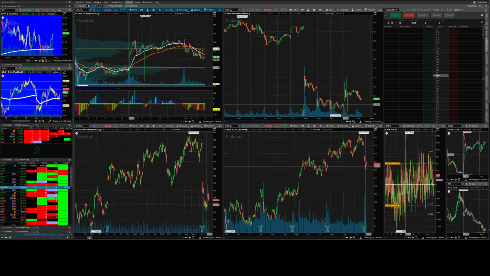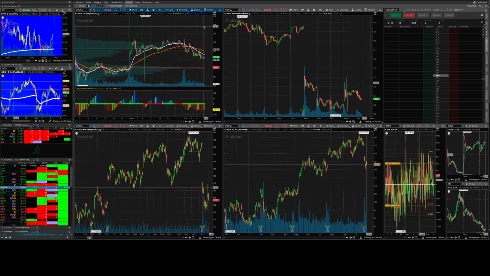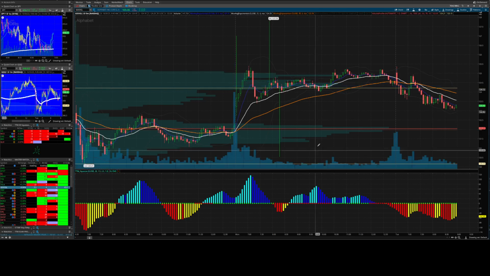It's this red line right here on your volume profile. And so if you want to see this bigger, you can double click up here and you can see you've got more volume profile lines. Here's your point of control, right? Those are your candles.